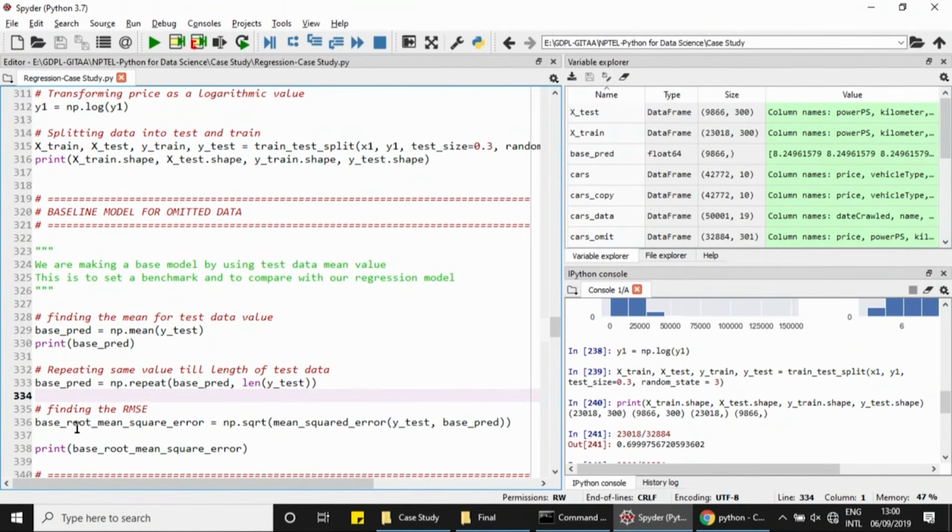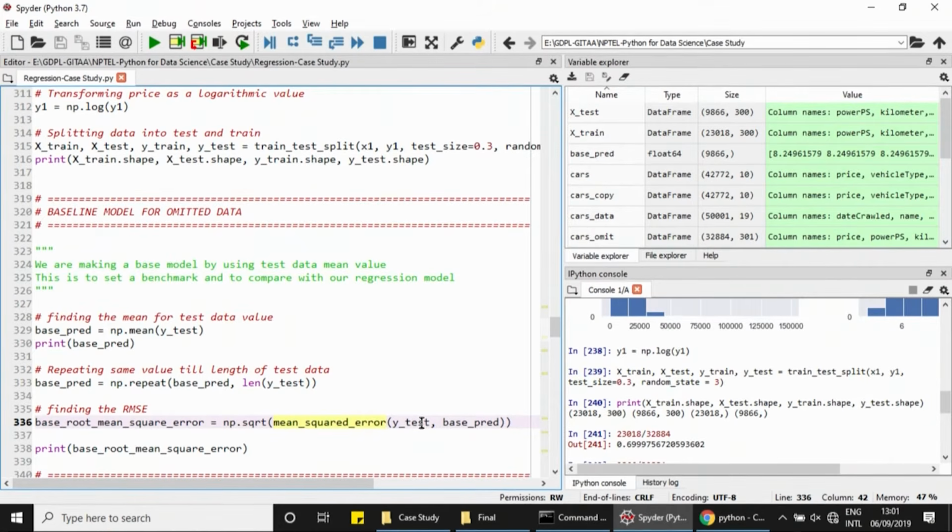Now, I want to find the RMSE value. RMSE is root mean squared error, and like the name suggests, it is the square root of the mean squared error. So, it computes a difference between the test value and the predicted value, squares them and divides them by the number of samples. Now, that is mean squared error. The moment you take a root of that value, you get the RMSE value, which is the root mean squared error. So, you already have a function called mean_squared_error, which we have imported earlier.